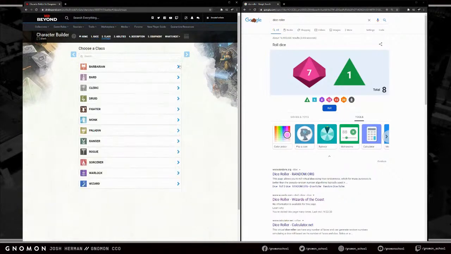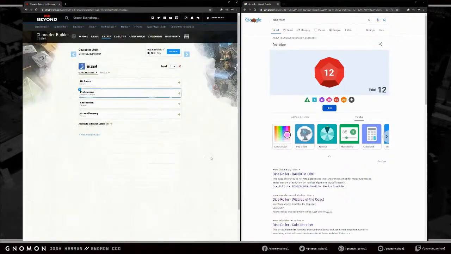And I would say we've done this before. There's only one class that benefits from intelligence. I think we could do a cleric or something like that. There's 12 classes if you remove the artificer and the blood hunter. So if I roll this, 12 is what I would get, which is a wizard. So we are making a halfling wizard today.